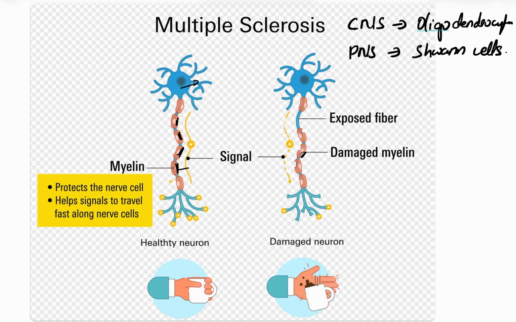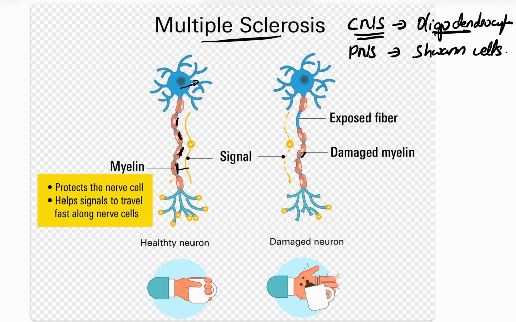Okay. So what is the purpose of the myelin sheath? The myelin sheath helps to move the signals faster. So it helps us with fast reflexes. It helps the signals travel faster, and thereby we can have proper reflexes. So that is the purpose of the myelin sheath. The myelin sheath in the central nervous system is produced by oligodendrocytes, and if the oligodendrocytes are damaged and the myelin sheath is damaged, that is called multiple sclerosis.